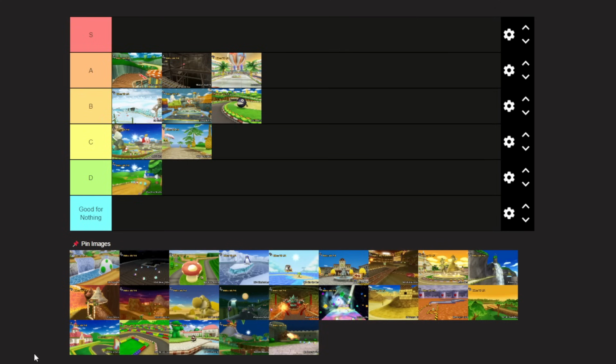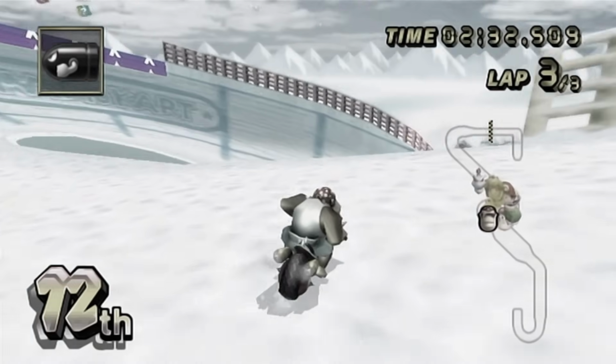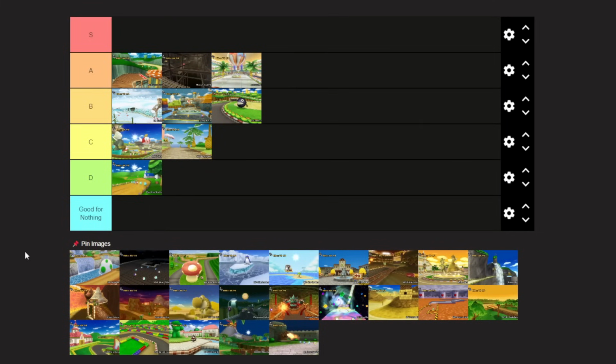Even with some of these other very difficult, very inconsistent tracks we've looked at, like Coconut Mall, DK Summit, these tracks are hard, but they feel mentally stimulating. They feel entertaining enough to where, if you lose to something that seems random or out of your control, something QM based, it's like, well, that sucks. But we'll keep moving forward. We'll start over, we'll play it again. With Yoshi Falls, it is just a lottery.